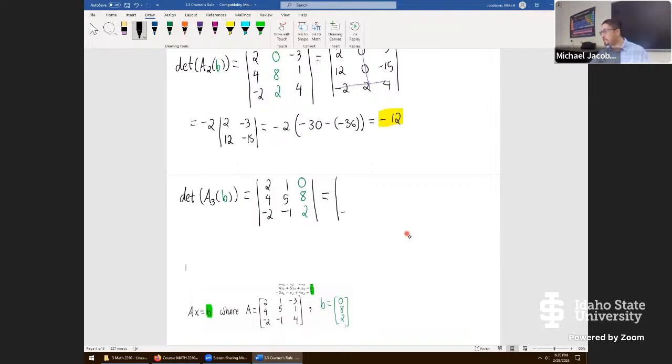So copy in row 3 just as it is. 2, -1, 2. Same for row 2, 4, 5, 8. Then we're taking row 3, adding it to row 1 to get 0, 0, 2. That's not too bad. The sign chart is going to go positive, negative, positive. So we'll use a +2. We will eliminate, because we're doing a cofactor expansion this way, row 1, column 3. And so it's a 4, 5, -2, -1.